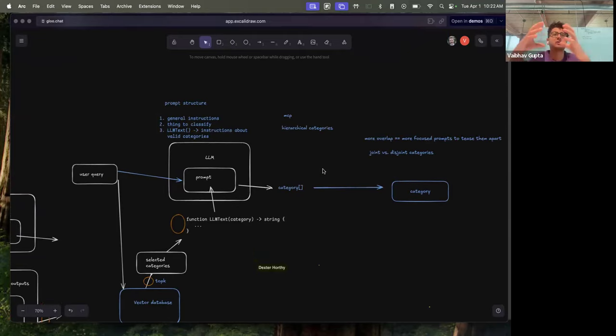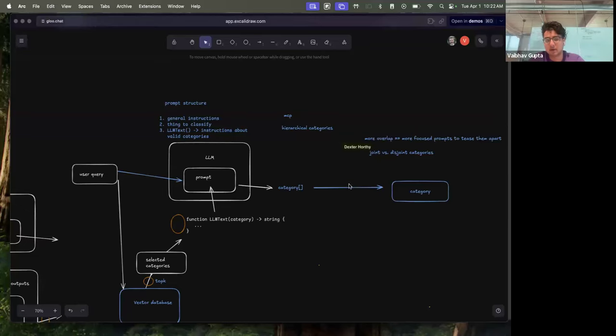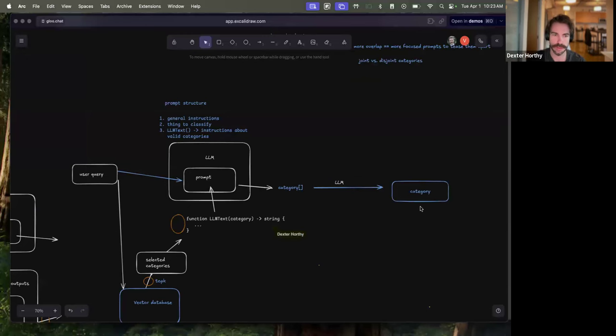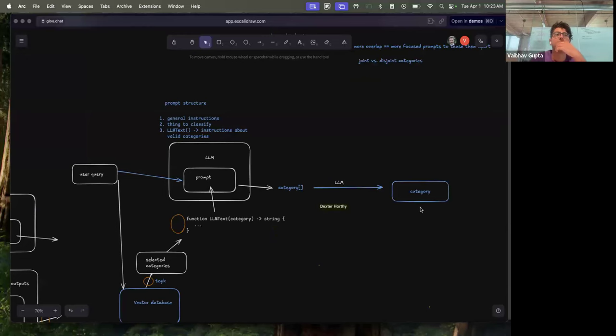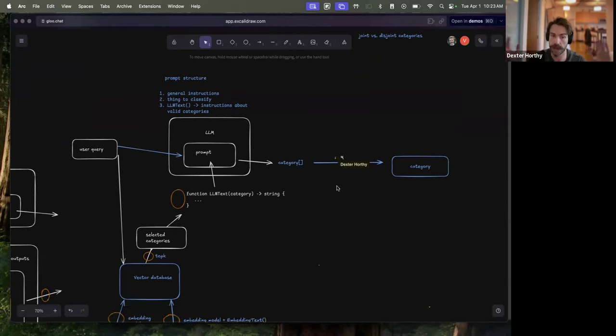And it might be really complex because your categories have a lot of overlap. So we allow the LLM to pick all valid categories. And then we use perhaps another LLM to go from a single category into multiple, and from multiple categories into a single category. So you could have a function in between the category list and the single category that is either deterministic or non-deterministic, depending on what gets you the best results. Exactly. That step is the right place to manipulate and change things.